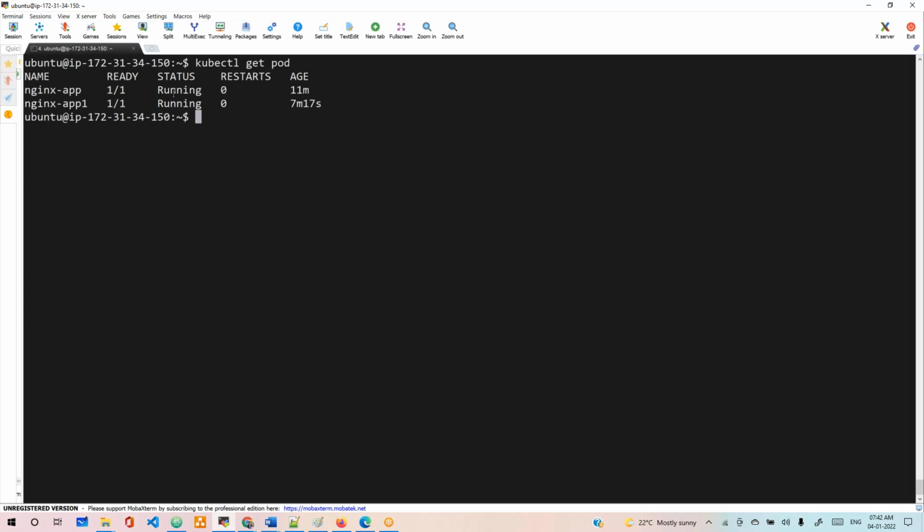Now what should we do? We should be using the declarative way. Declarative and desired state is a method for Kubernetes. Desired state means how much you ask, the desired method.